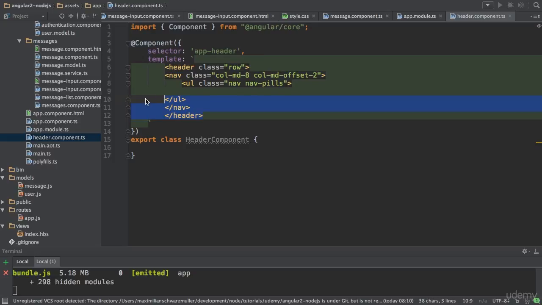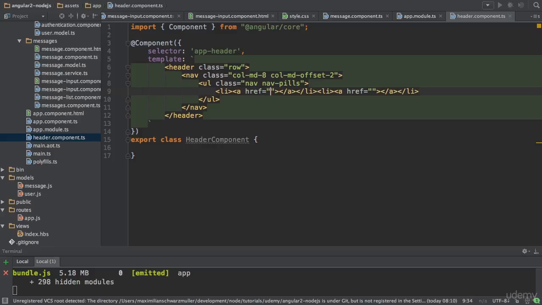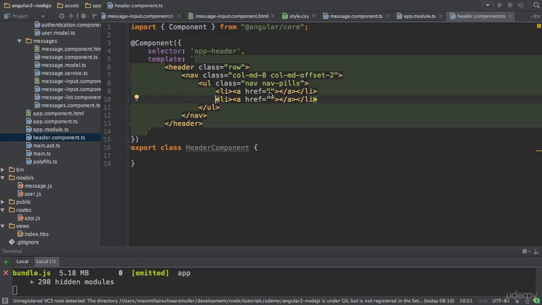You can find it on getbootstrap.com, of course, if you want to learn more about that. And in here, let's create two list items with anchor tags to have my links. I want to have a messenger link and let's say an authentication link. I will remove the href element because I will replace this later on, but for now I will leave it like this.